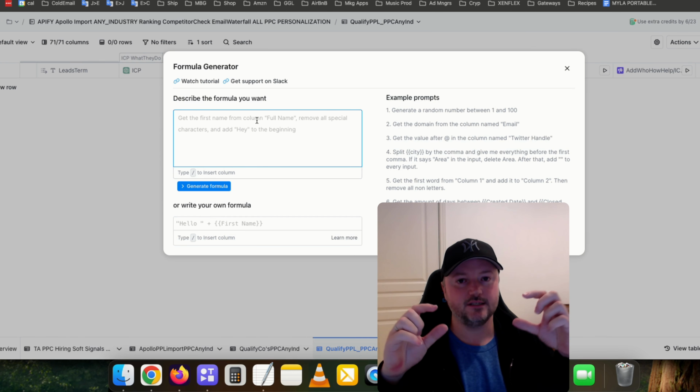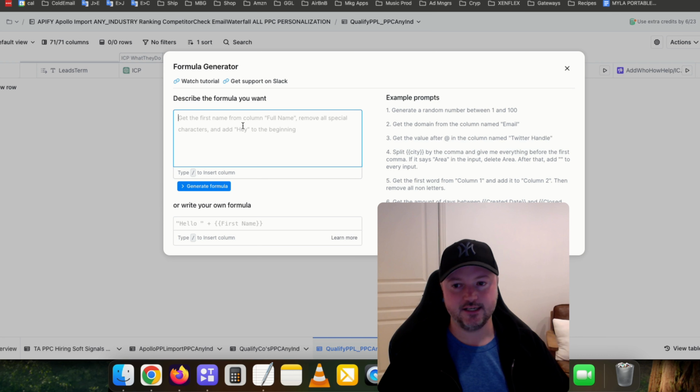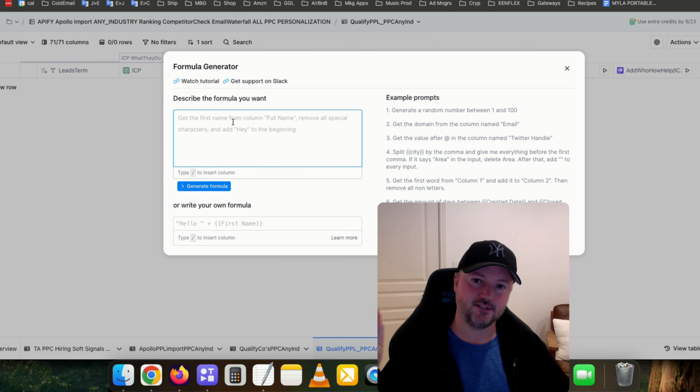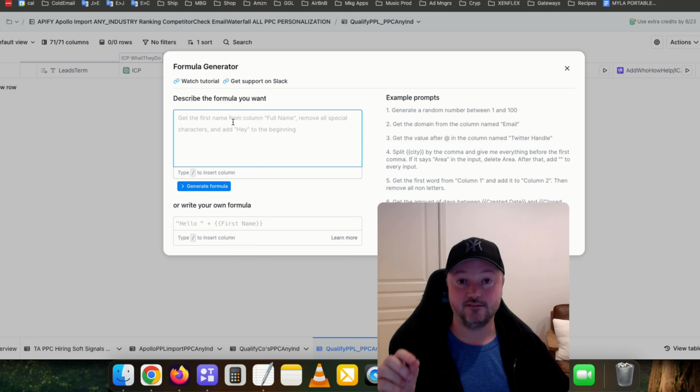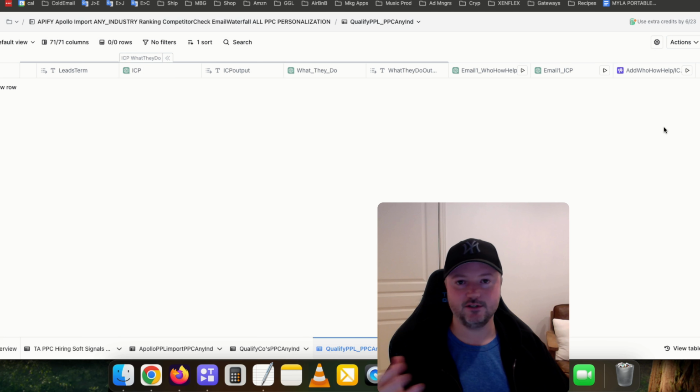You have to do one sentence at a time and just say, if the final valid email contains an @ mark, then resolve this spintax below, and make sure you add a period or a question mark at the end of the sentence, because it wasn't doing that. So you'll have email 1 sentence 1, and then another formula column for email 1 sentence 2 and email 1 sentence 3, then email 2 sentence 1, email 2 sentence 2, and email 2 sentence 3.